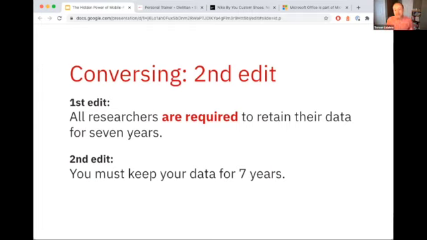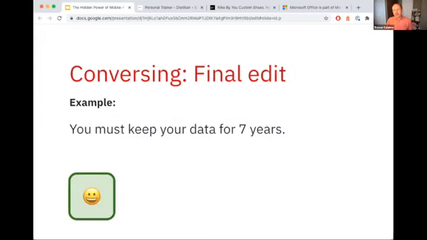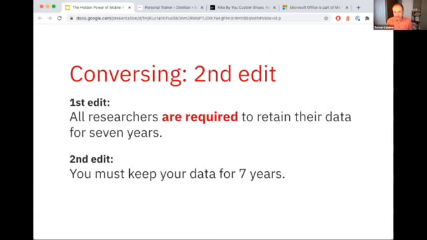Like, "all researchers" is unnecessary because it's implied that if you put the information on your website in the right place just in time, the people reading this, if they're not researchers, they're not going to read it. If they are, they are. And if they're not, that's fine. Like I said, you don't need to push your content on people that don't want or don't need it, but you want to make it easily accessible for the people that do need it. And here's that final cut. I mean, it's just like night and day compared to the original sentence, right?